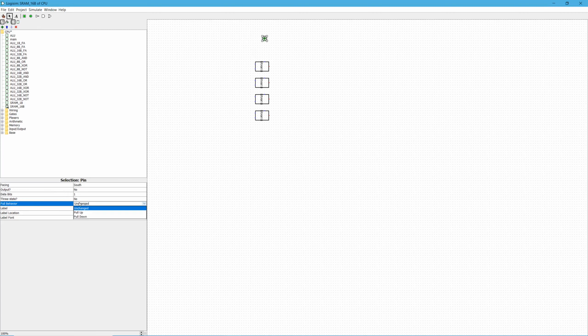So this one's going to be, well, pull behavior. Hopefully it didn't change anything there. I didn't see if I did. So we're going to have the read enable line here. If we take the read enable line, then we're going to look at what we're going to be reading from.